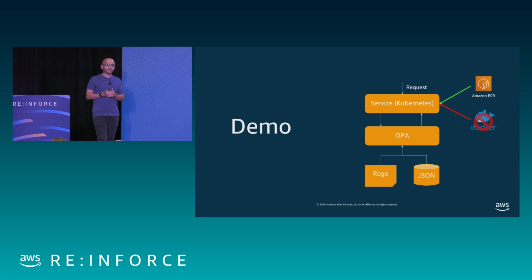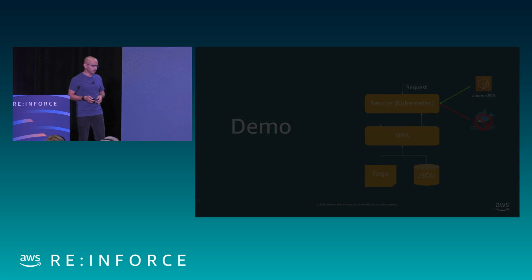This is a requirement that Stephen and the team came up with: we do not want our dev teams to pull images from Docker or Docker Hub. We have a restricted image lifecycle, and we want containers to be brought in from a particular registry, which was ECR. So this is what we'll look at.